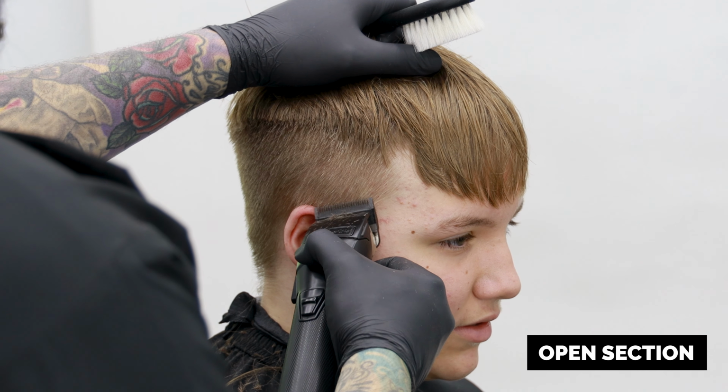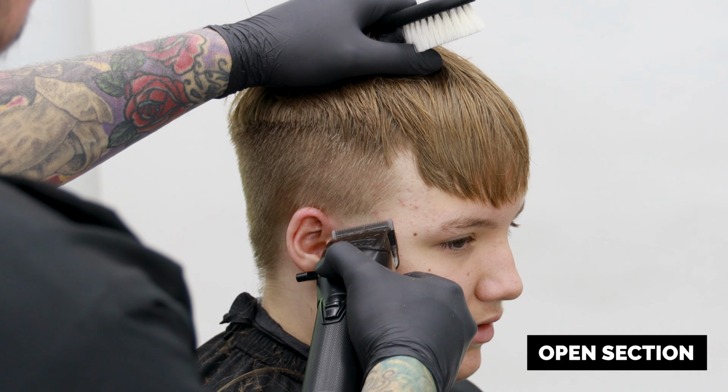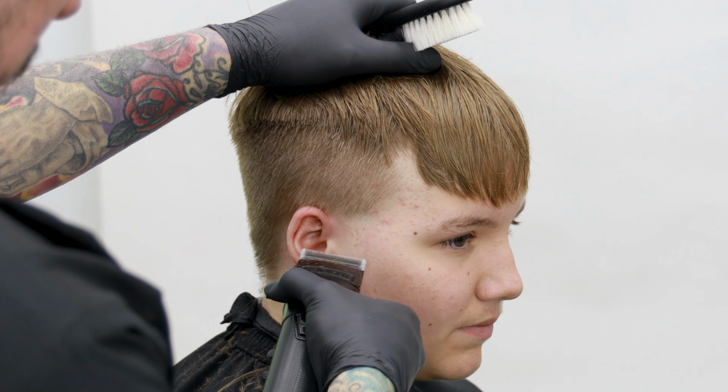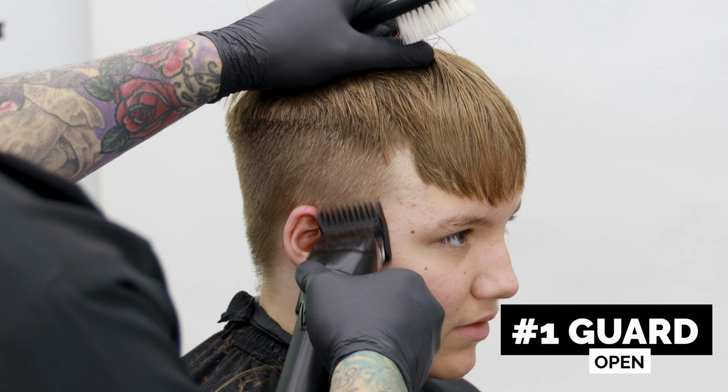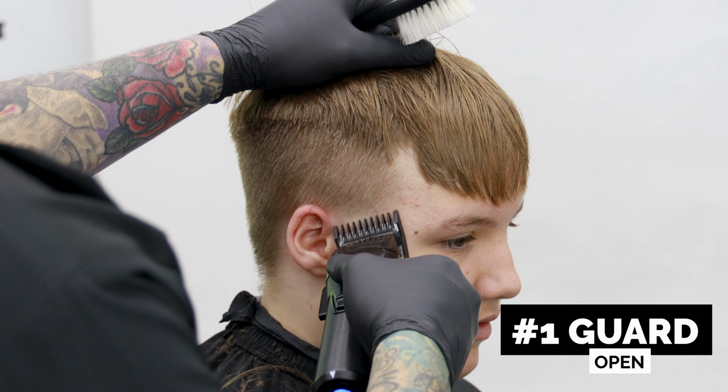So these are my Babyliss Pro Black FXones. I'm gonna come in with the lever all the way open, set my guideline, close at the bottom of the section, and then half open in between. And you can see we're already done with that. Then we'll move on to the open one.